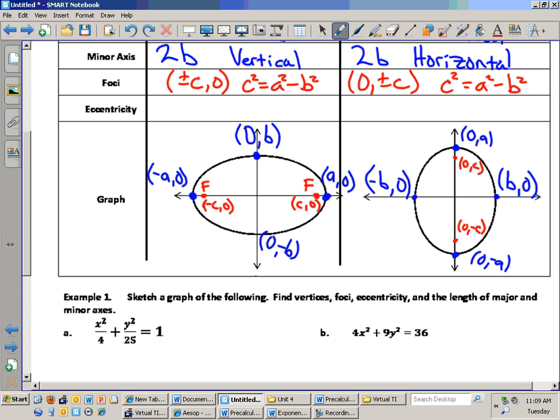Eccentricity. Any questions about foci? Where they're located? Those are the points that we use to generate it. If we place that string around there, it's kind of what happens. Eccentricity. Eccentricity is, this is not a very technical definition, I'm just going to write it: how squished the ellipse is.